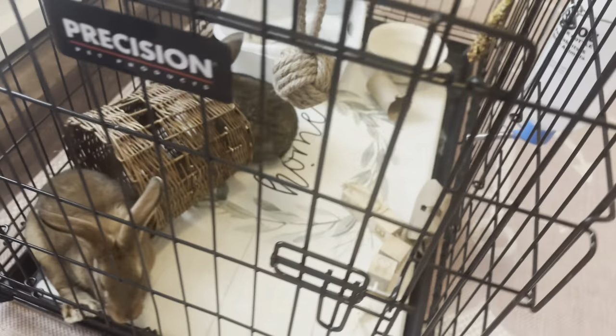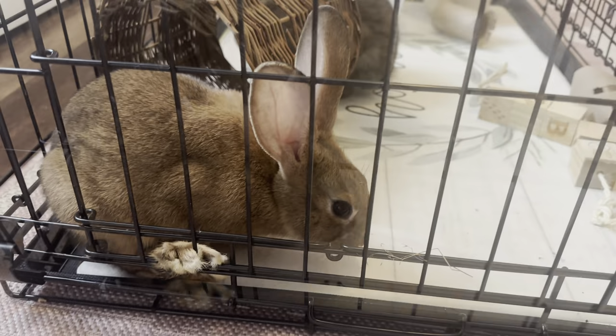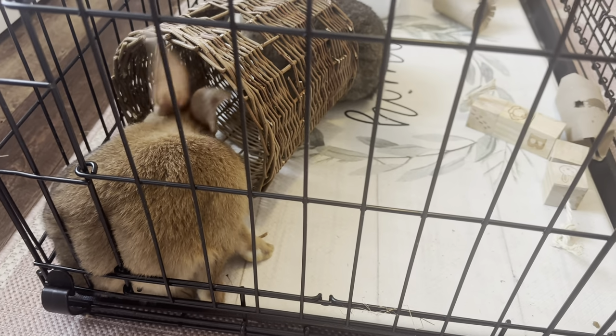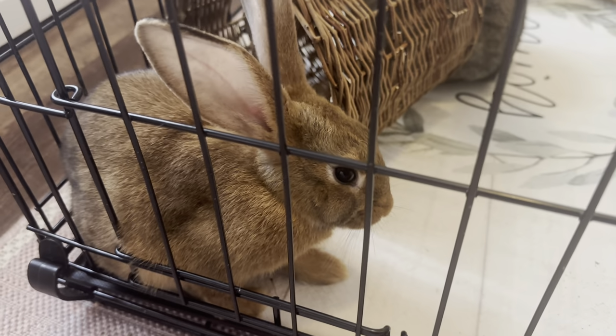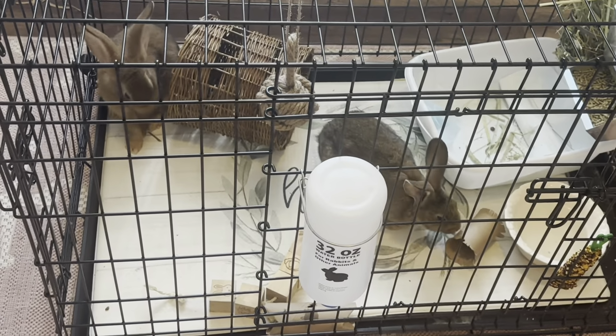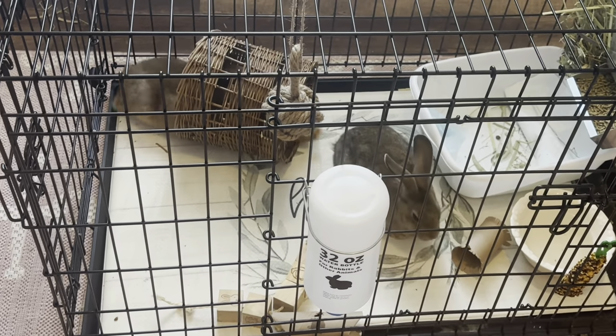And so my thrift flips today are just for the bunnies. But these ideas could work for any pet. So if you're a dog or a cat owner or any other animal, you can use these ideas for your pets. And stay tuned to the end to see how Piper and Yachty are doing with the new additions to the family.